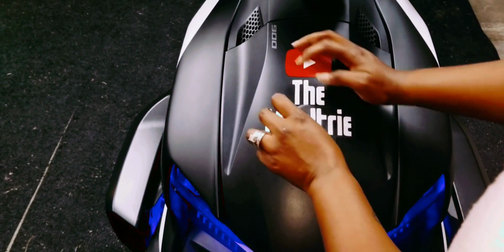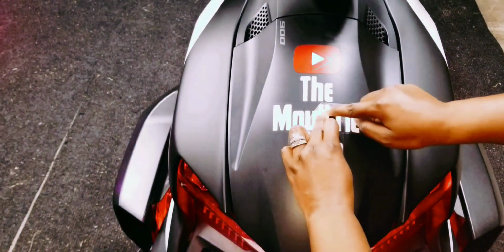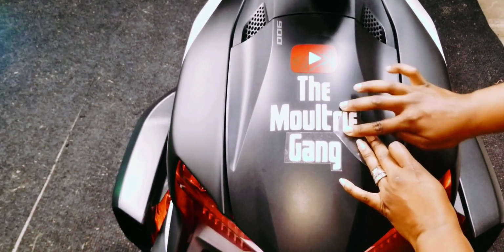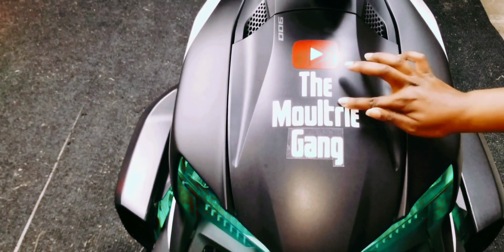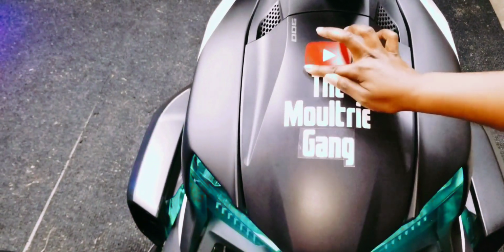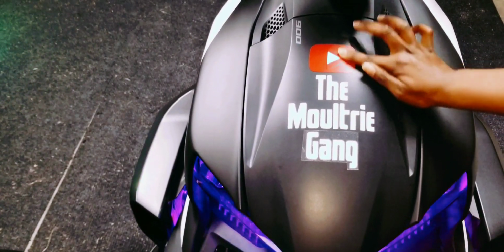Oh, see? Got a little curl in the U. And that's all you gotta do. Just take it slow. It'll stay. And then after you peel it off as well, just put more pressure on the decal to give it that extra reinforcement.